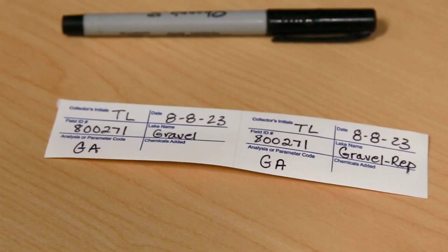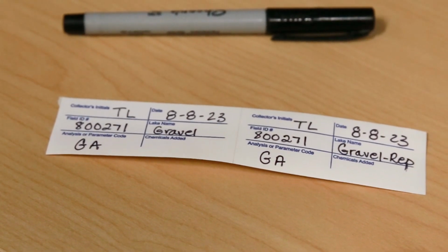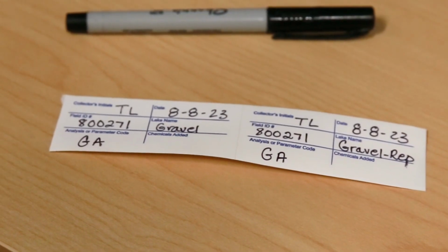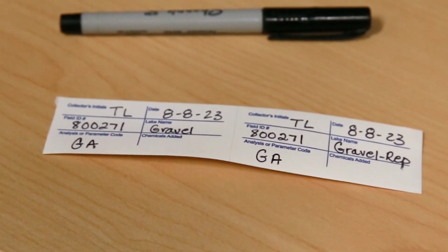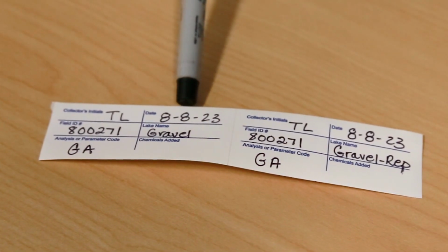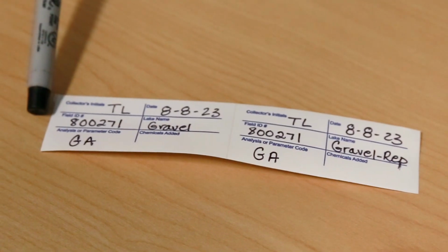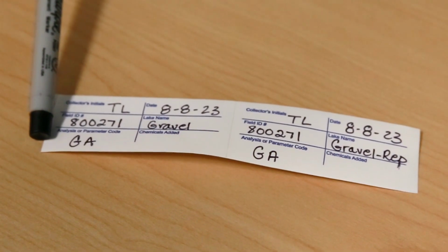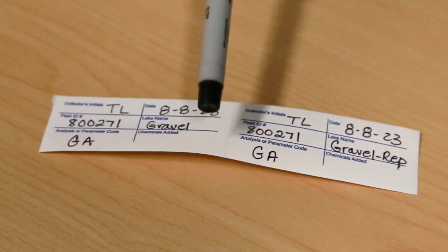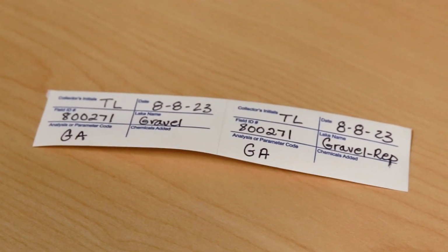Let's take a look at what a correctly filled out sample label looks like. Please use a fine-tipped permanent black marker to fill out the sample labels. You will fill out your initials, the date, the lake name, and the lake ID number. In addition, write GA for parameter code. Leave the chemicals added area blank.